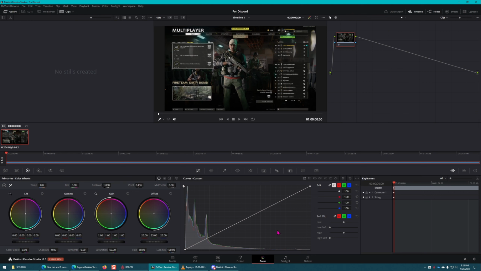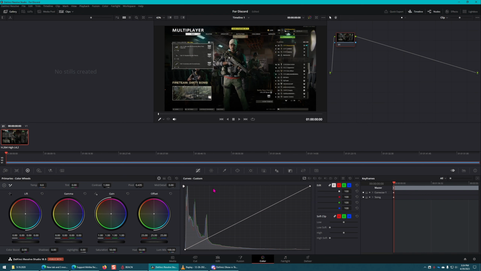Color. This is actually what DaVinci Resolve started as, or maybe not started as, but was aimed at, was color correction. And to this day, a lot of industry professionals say that the color correction in this app is some of the best in the industry, like bar none, right? They just love it.